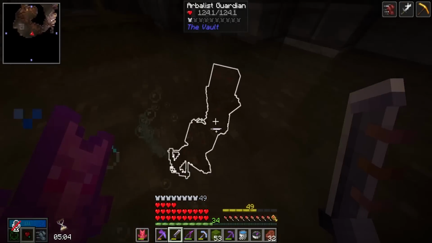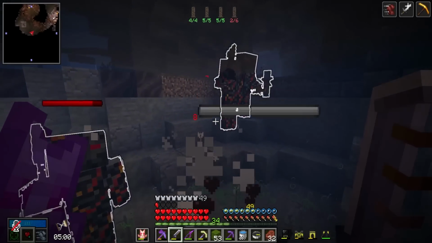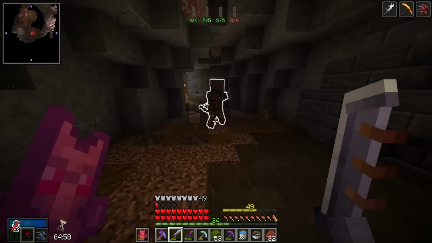Okay, so, oh, 2 crossbows in the waters. That's actually a pretty good room to fight in, because there's so much water everywhere. Generally, the more water, the merrier, as they say.